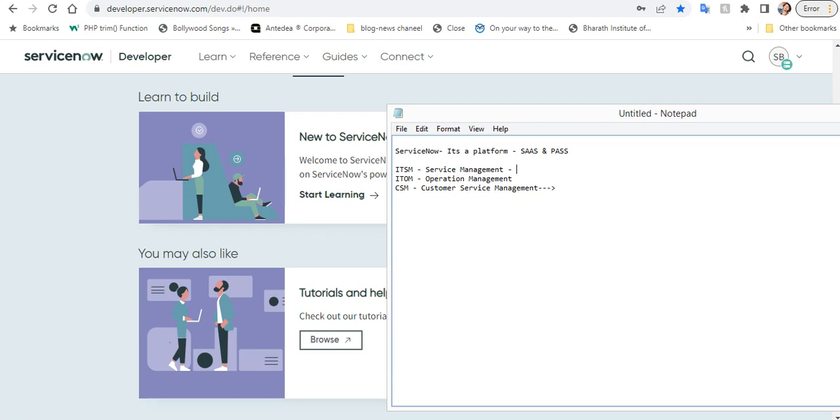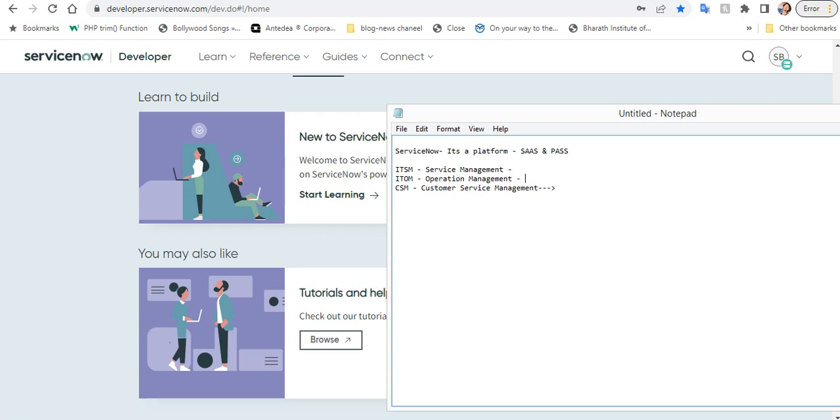This is not only limited to your day-to-day operation, but in ITSM there are other capabilities as well to help you with your organization's activities.